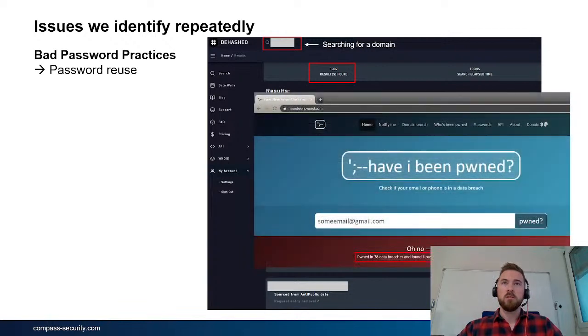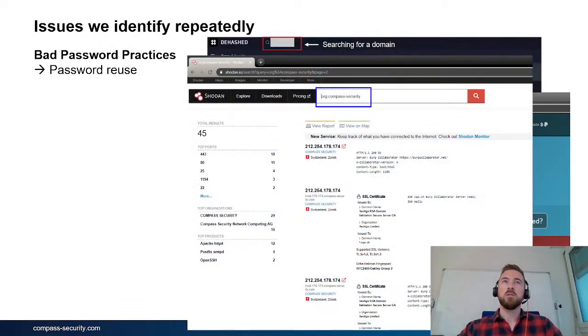Or you can also use, for example, the password database of Troy Hunt to check single email addresses. And what you can do then is use other databases like Shodan as an example, where you can search for whole companies to see what services they have exposed.